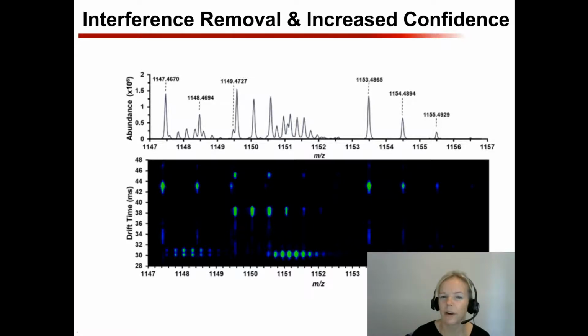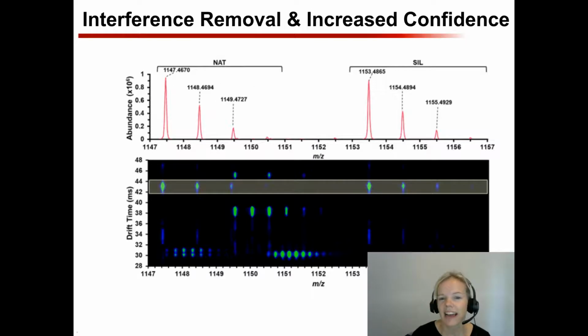And we can see there's quite a bit of interference in those first 3 peaks. However, if we slice out the drift time that we want, this is including all of those different molecules and the different drift times. If I slice that out, I can clean up all that other interference or molecules that I'm not completely interested in. And you can see I've basically removed any noise and other molecular interferences and have a very clean spectra for quantitation of those molecules that I would like to see.